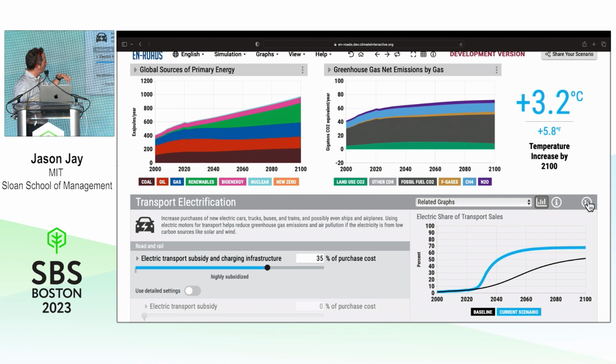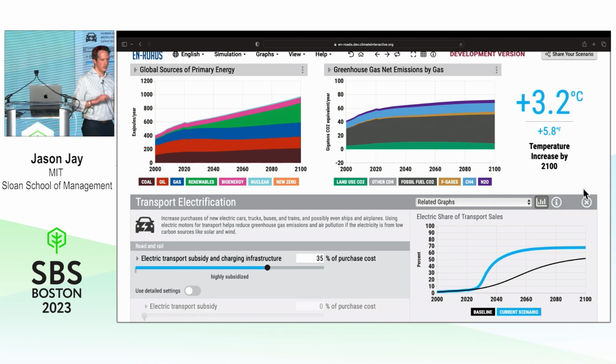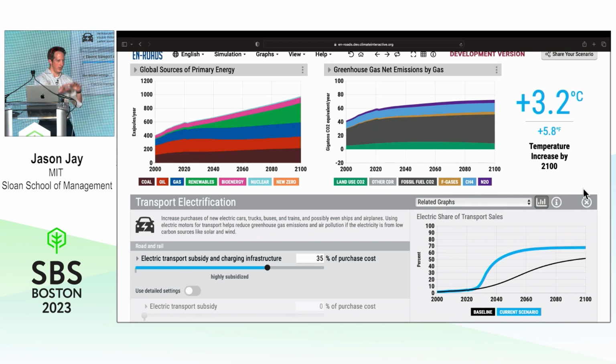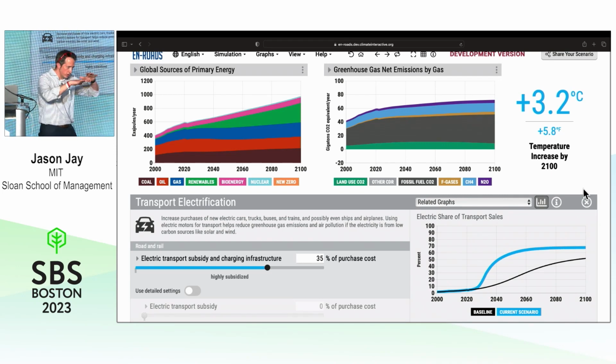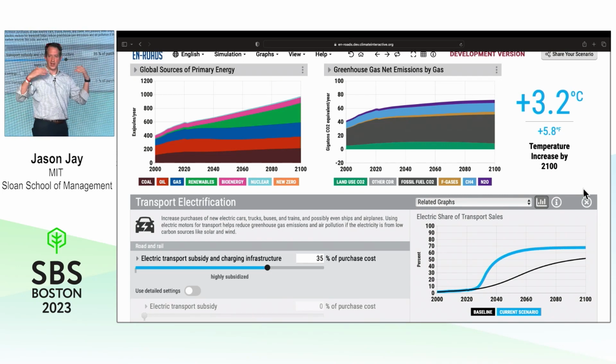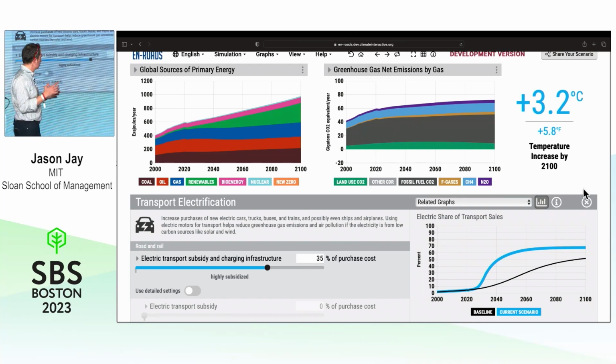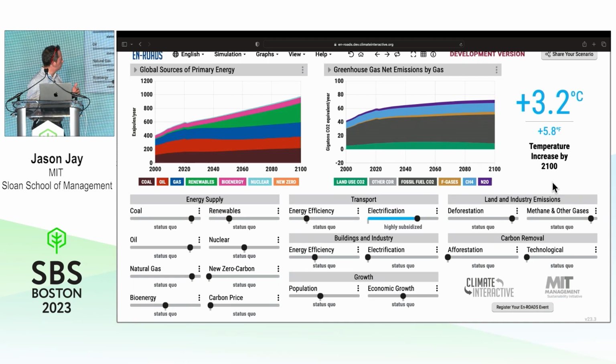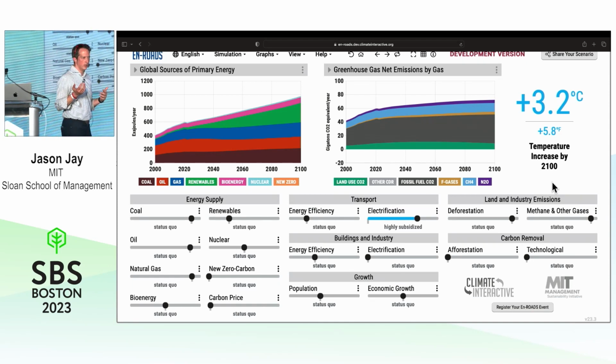Raise your hand if that was a smaller change than you thought it was going to be, based on your initial prediction. If it was about what you expected, or if it was bigger than you thought. Okay, nobody. So the consensus in the room is that, oh wow, I thought we were going to get a bigger bang for that change. So what's going on here? Why don't we see a larger change from that intervention? What do we think? Yeah, go ahead.